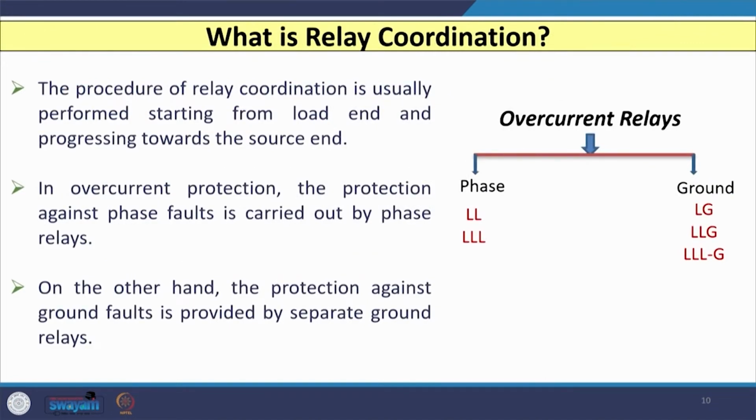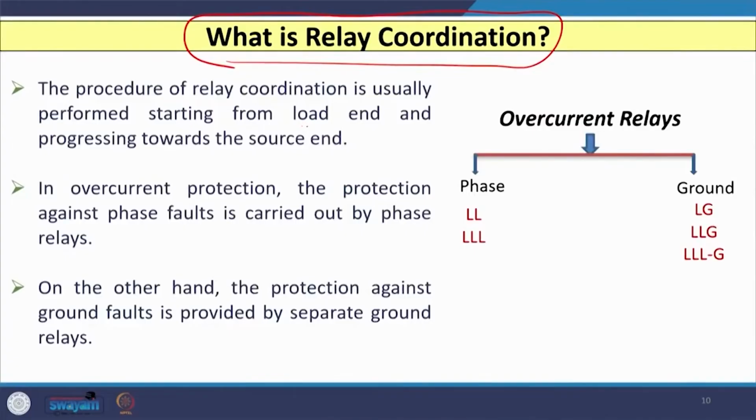Now, the question comes, what is relay coordination and why is it required? Relay coordination is a procedure using which we can calculate the plug setting and time dial setting of all the relays available in a particular network. Whenever we carry out relay coordination of a particular network with available relays, we always start from the load end relay and progressively move towards the source end relays. This is a normal thing we consider.